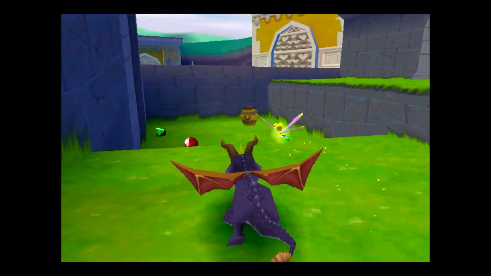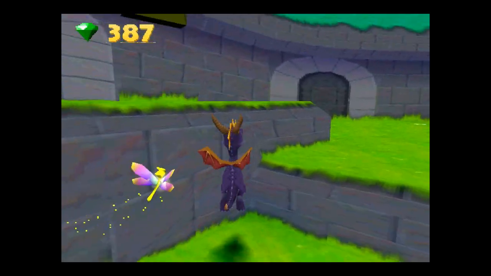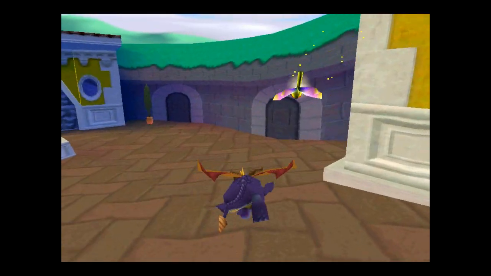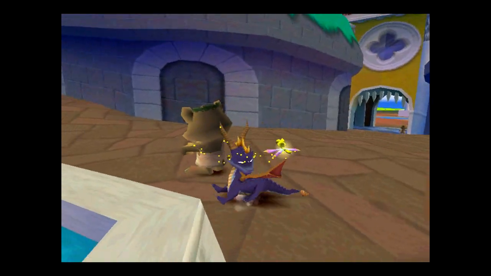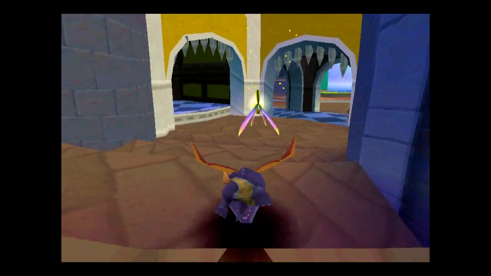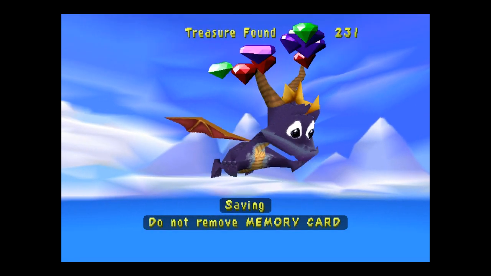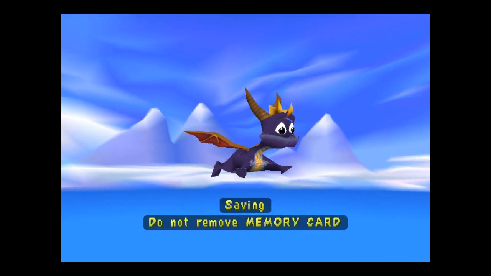So we're missing quite a few of these. Go and get him. Maybe not. Oh, okay then. Well, it looks like that's it. We've cleared out all that we could. So let's go back. Okay. Let's find Sheila.